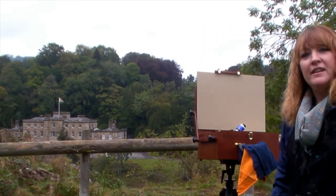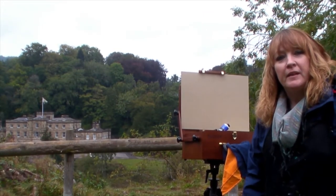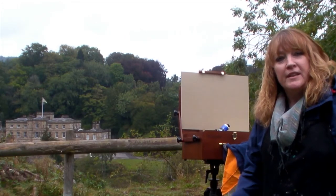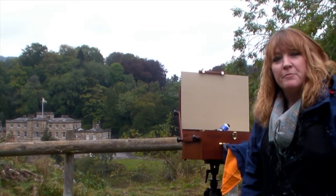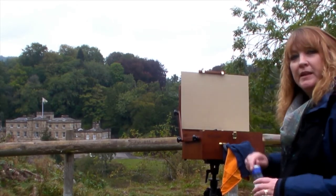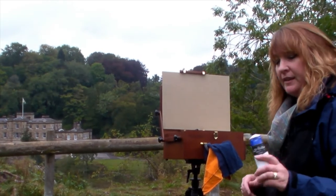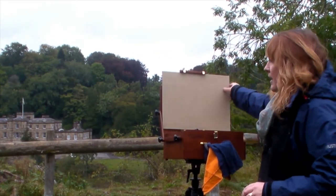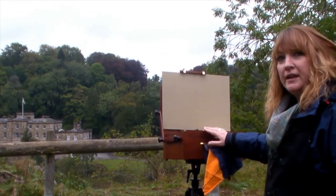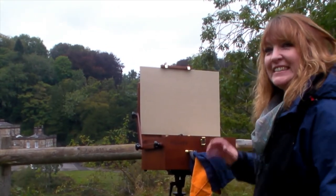Hi, I'm Ruth Gray. I'm here to paint Willersley Castle this morning. I often paint in and around the Derwent Valley, and I live in Belper, so a lot of my paintings are of Belper. Today we're painting in acrylics, interactive Atelier acrylics, on linen canvas, and I'm testing out my new easel today. So fingers crossed it all works out.